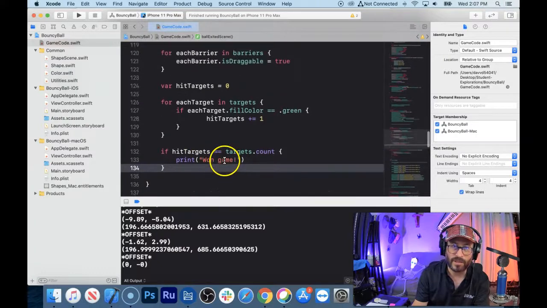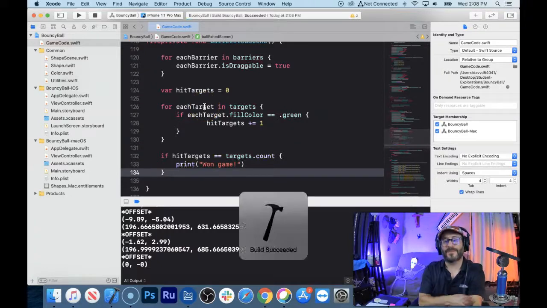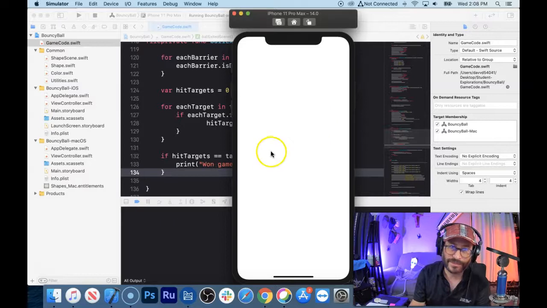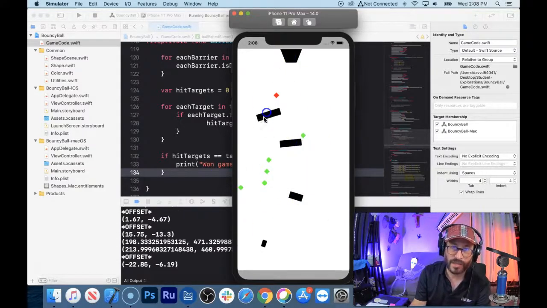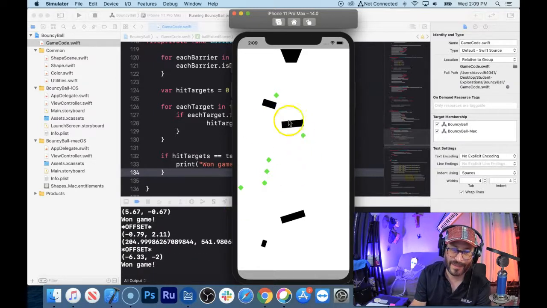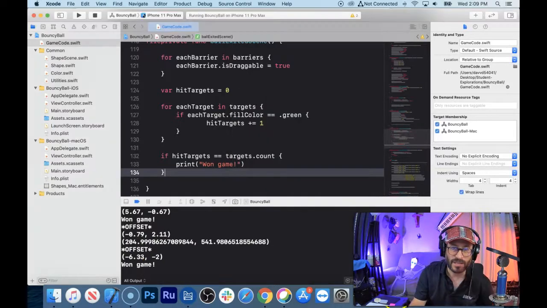One thing that sucks about this is, to test it, we have to actually win the game. So I might make it a little easier on myself to test it, but let's see if I can do it. Let's move this down a little bit. Okay, I cheated because I forgot to reset the colors, but the win game thing happened because everything turned green now. Let's see how we change it back.